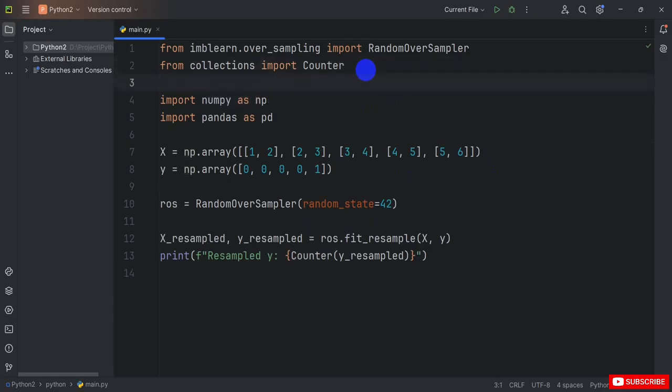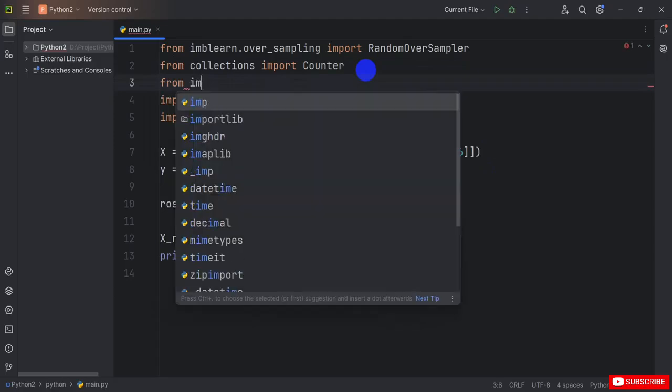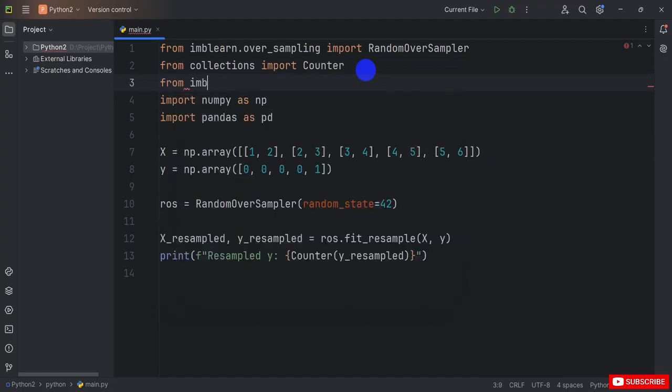In this next line, type from imbalanced-learn, imblearn dot over underscore sampling, and then import SMOTE. Okay, so it's done, and now I will initialize this one.